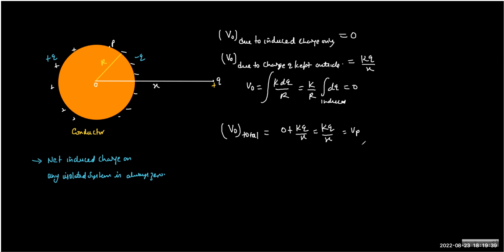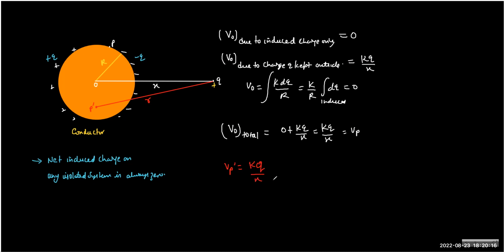So now we know the potential at P, right? And this is the net potential at point P, no matter what. Now let's say I ask what is the potential at some random point. I choose a random point P dash, and I call this distance R. And now my question is, the net potential at P dash will be how much? Do we need to calculate, or can we write directly?